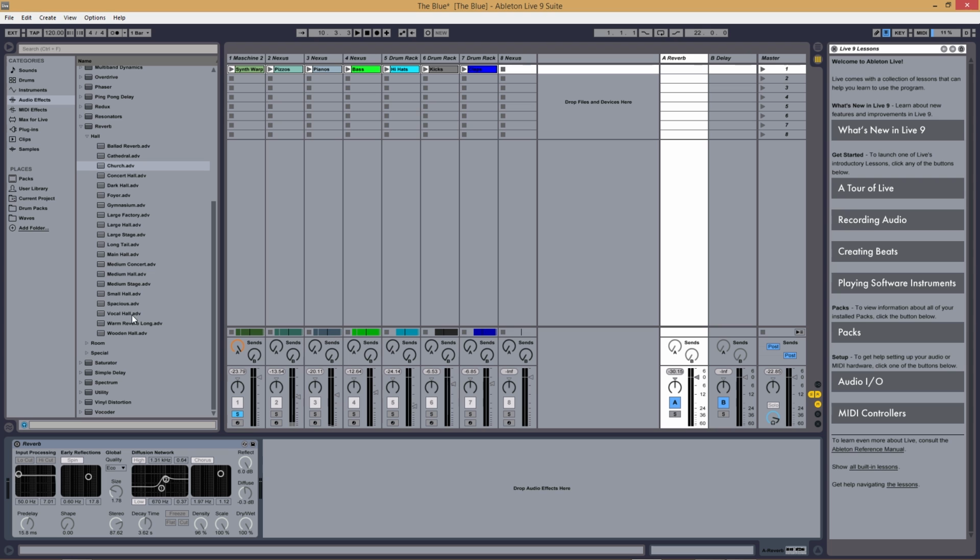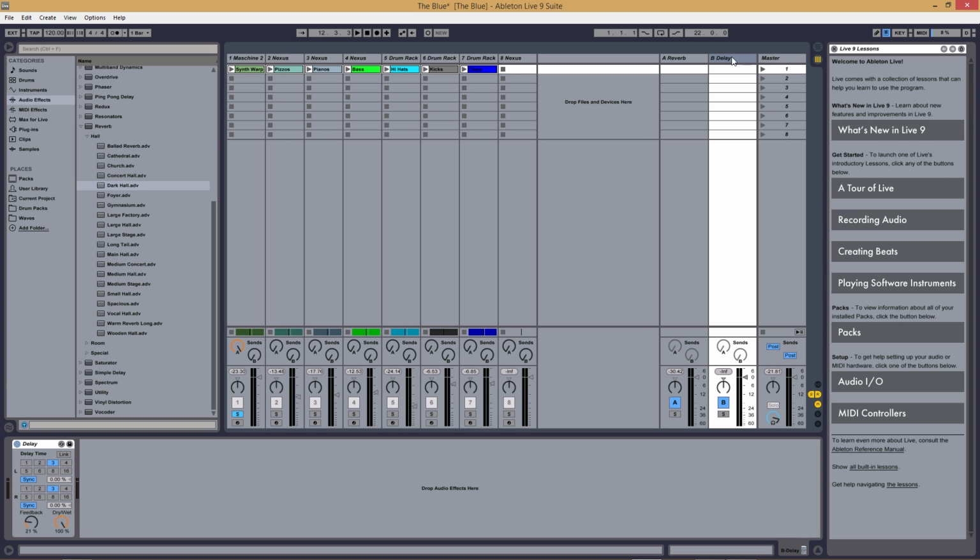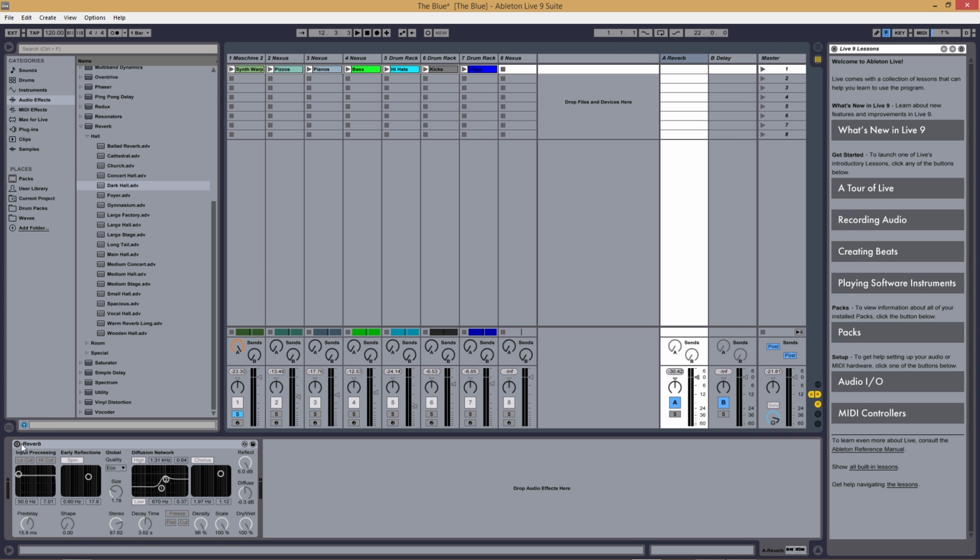I'll delete that. Let's do dark hall. So that's just one way, and same thing with the delay. The delay over here. Let me make sure this is turned back on.